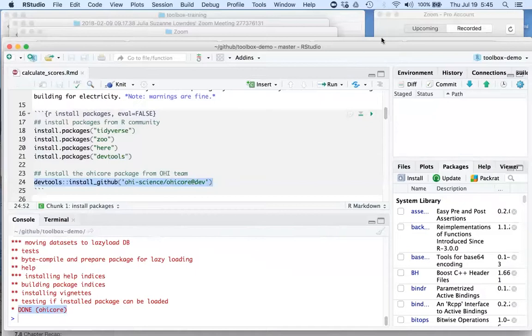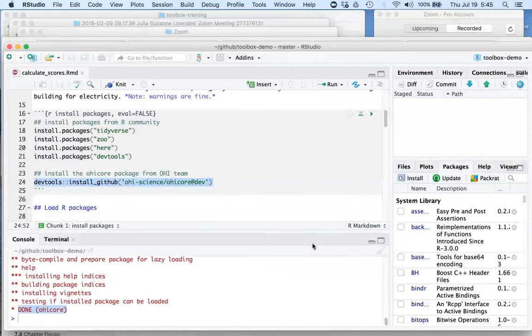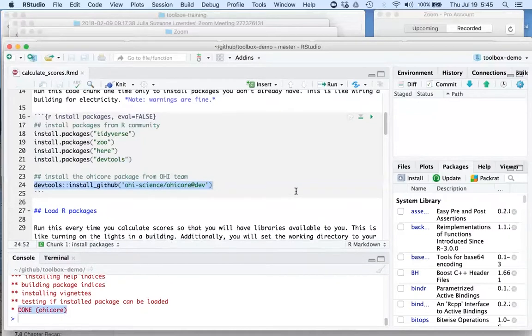Let me pause there and see if there are any questions from those of you who are installing. I know tidyverse takes a little while, so we can wait.